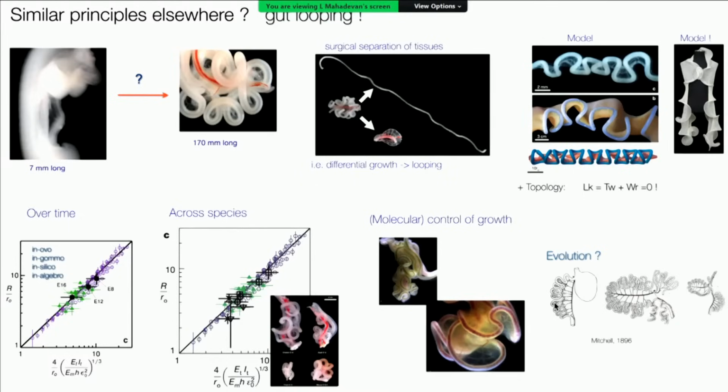And a short gut is advantageous because a gut is a very expensive tissue to maintain because the inside is renewed very, very frequently. So why am I telling you all this? I'm telling you all this because there is a chance, we're not there yet, that if we understand these molecular controls, perhaps we might be able to start making sense of whether these or other such molecular controls are associated with differential growth, allowing us to describe the range of gut patterns. So, converting this original perspective, which was very molecular, to a macroscopic perspective, and then coming back to the molecular and starting to close the loop. Don't have an answer yet, but perhaps we've at least been able to sharpen the question.